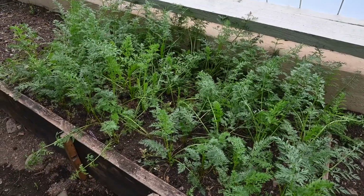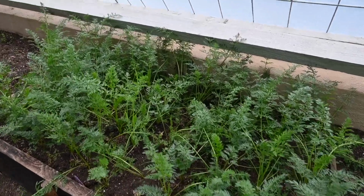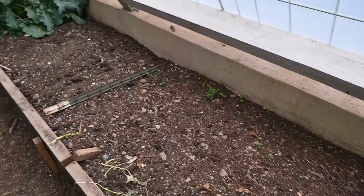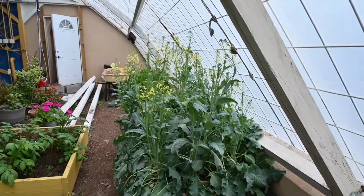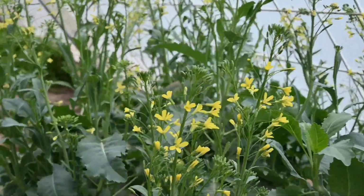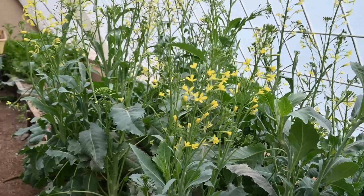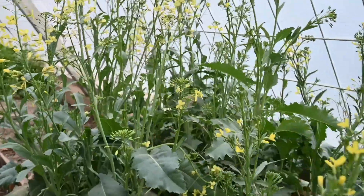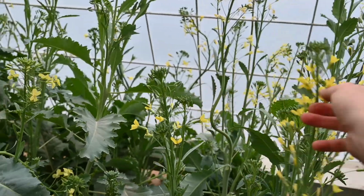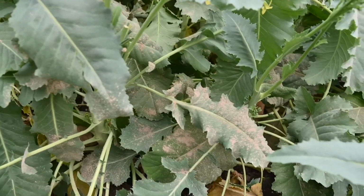And we happen to grow a lot of carrots. We have so many carrots, which is good. But then we also have empty beds, and then we have ones that I haven't picked yet, which have obviously needed to be picked. This is kohlrabi, and it got so hot in here it all bolted. But I can still harvest all the flowers. Again, I can cook them up just like I would a broccoli. And I can harvest the bottoms too, so I still have kohlrabi.